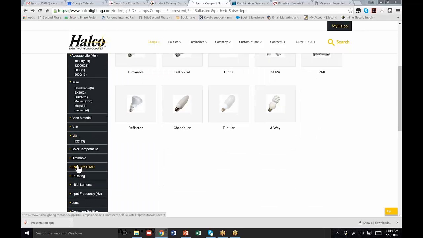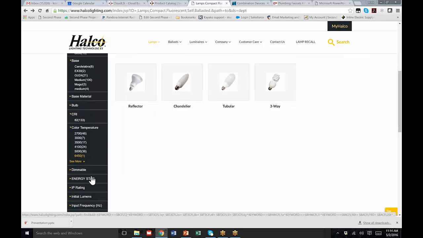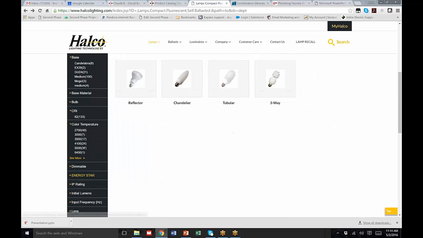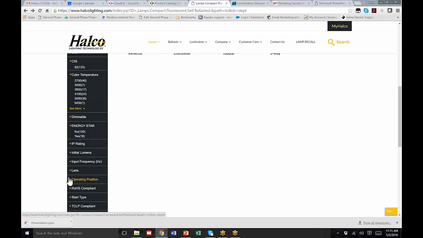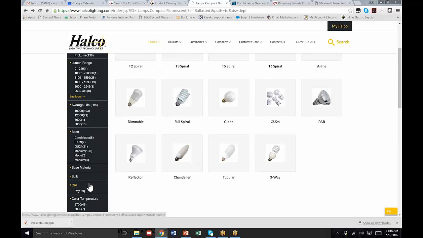So you can see here, we have a lot of good information that's driving this site to allow people to choose from the hundreds of compact fluorescents they have and find the one they're looking for, whether it's Energy Star rated or operating position. Very important things in the B2B e-commerce environment, because someone is holding a specification in their hand, and that specification has to match the product they find here in the web store, or else they will not go forward with the product purchase. So the deeper the level of attribution here, the more likely to match their spec and the more likely to get to sale. If you don't have good information, you won't have good sales.